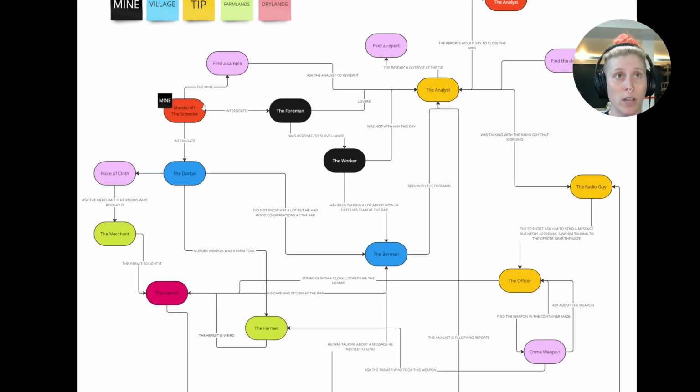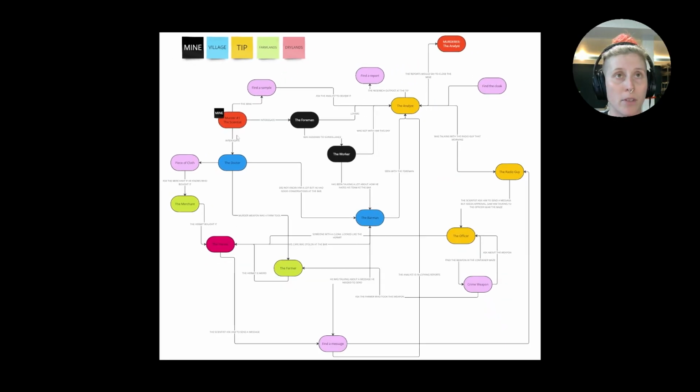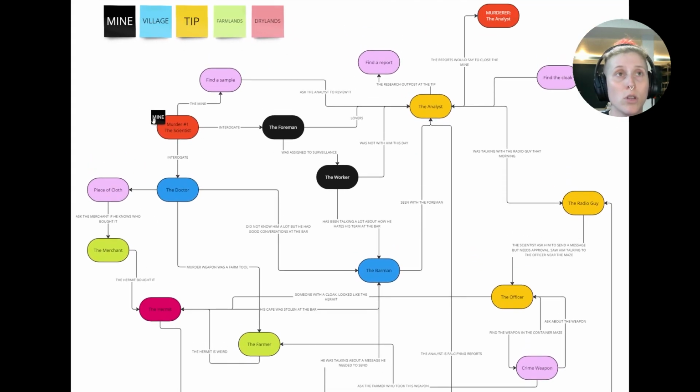Here, the first one would be the crime scene, the first murder that happened at the mine. The idea was that maybe the purple things are clues, or things that I can gather to help the investigation. And I classified the little things there in different colors. Every blue thing is in the village, the yellow ones are in the tip, the green ones would be in the farmlands, and the pink ones would be in the drylands.